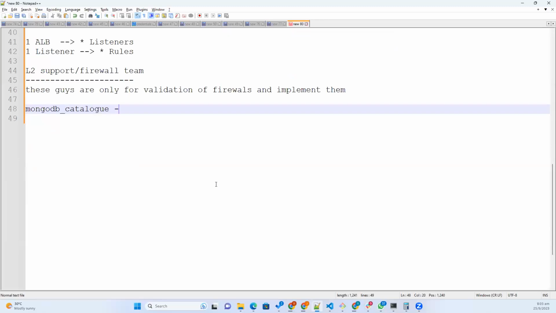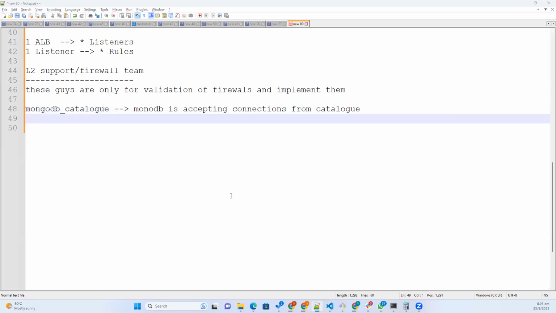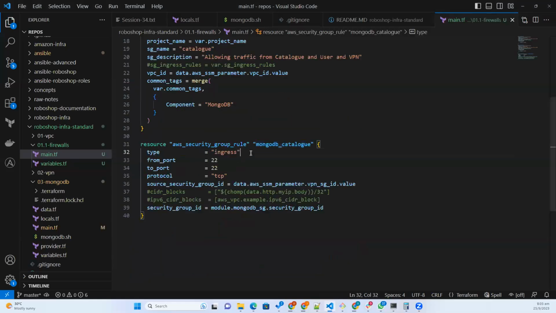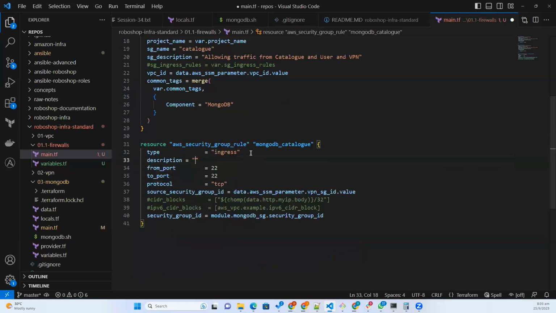It means MongoDB is accepting connections from catalog. So this is the format. You can always write some description also: allowing port number 27017 from catalog.